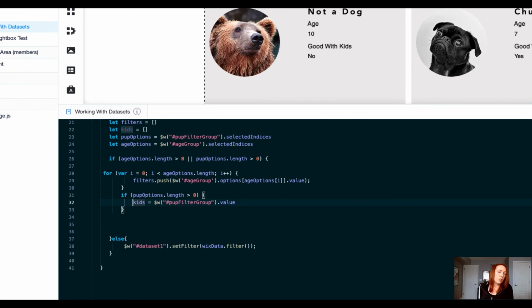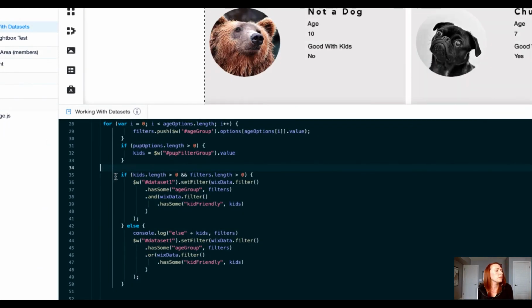The next thing I want to do is evaluate whether or not the user has interacted with the Good with Kids checkbox and the age group checkbox. This is because there's going to be a difference between an AND or an OR filter we're calling. So let's get to the code for that and I'll explain what's going on.